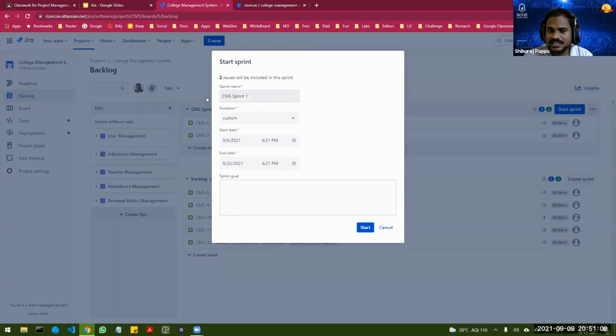Whenever I click the start button, it asks me what is the duration of your sprint. मतलब ये जो sprint है वो कितने टाइम में खत्म होने वाला है. So I will say 1 week, 2 weeks, 3 weeks, 4 weeks, कितने week? So I will say 1 week का काम है, 1 week में खत्म करना है, right? The goal is to finish user registration and login. Okay, so this is my goal, right?